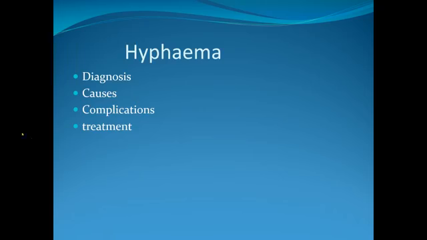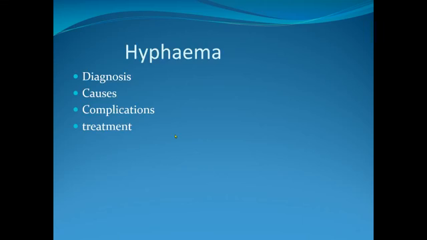But important complications: first, corneal endothelial staining; second, secondary rise of intraocular pressure; and third, rebleeding. So very important. Again, please try to listen to what I say. What are the complications of hyphema? Corneal endothelial staining. Second, secondary rise of intraocular pressure, ultimately developing glaucoma. And third, rebleeding. And treatment is usually bed rest by eye pad bandage.